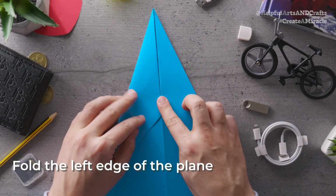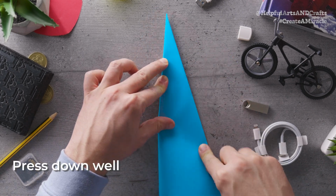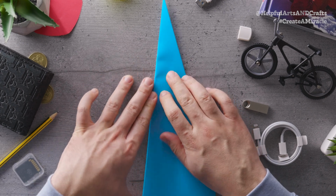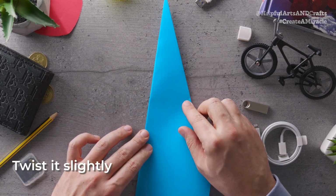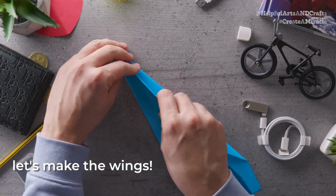Fold the left edge of the plane to the right. Press down well on the fold. Twist it slightly on the table. Now, let's make the wings.